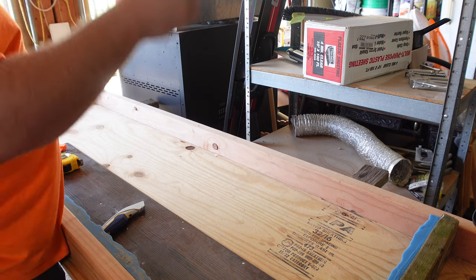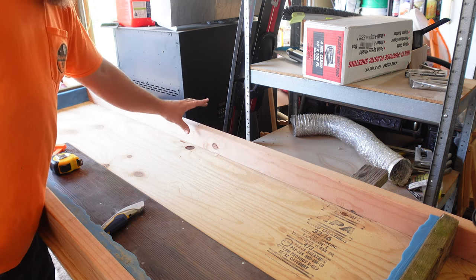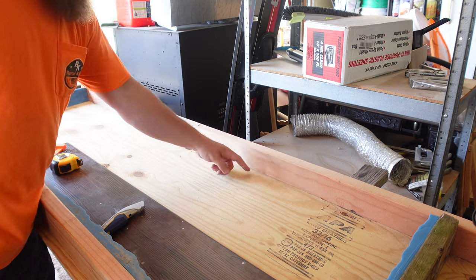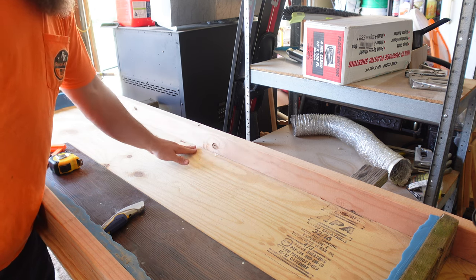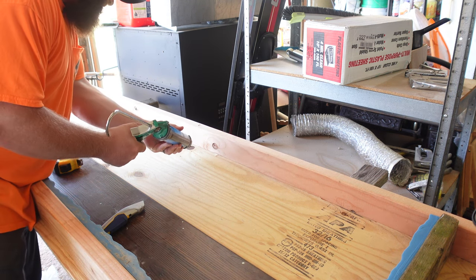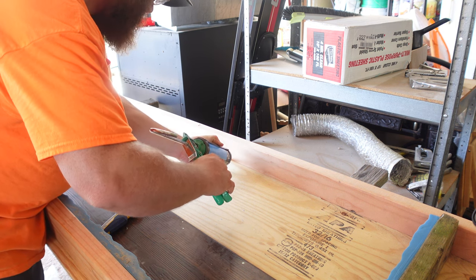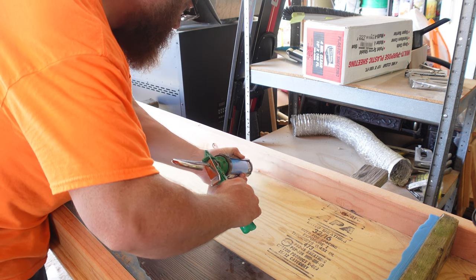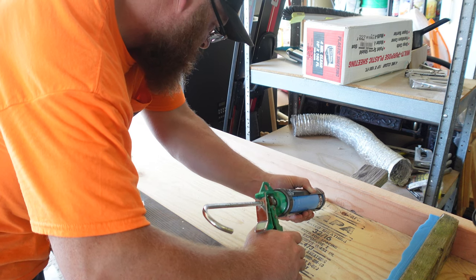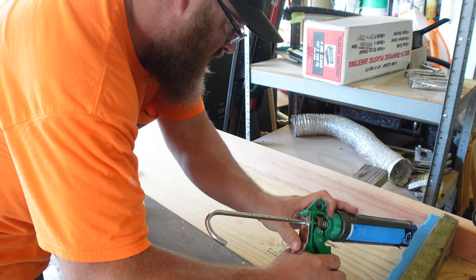So the next step I'm going to do is run a bead of silicone across the back. So this will be up against the wall, so I just want a flat surface there. I'll put some silicone bead here. I'm going to level up some of these little holes in this piece of wood, just to keep it flat on the bottom where I don't have a weird thing going on there.